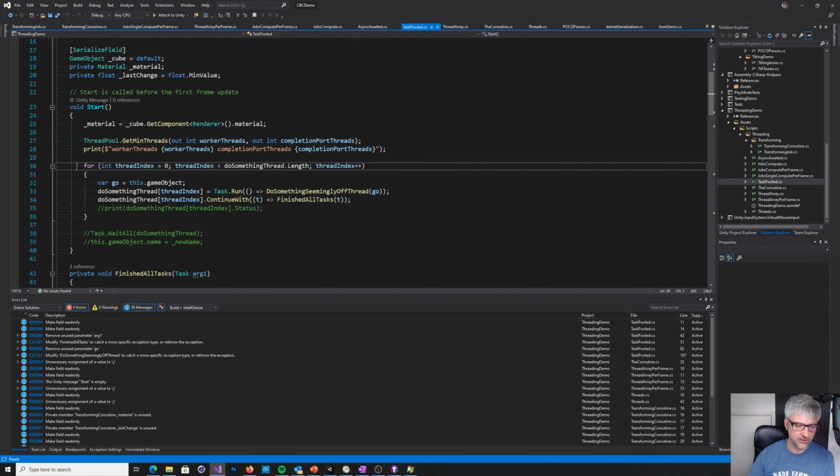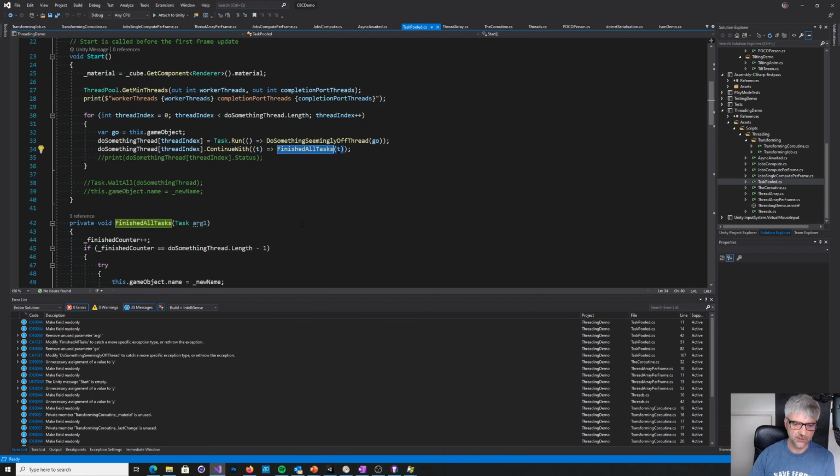So we're going to go into an array and create a number of these tasks, and they're going to run this do something thing again. We're passing in the game object this time. But then there's a little trick to this one. We can also say, when you're finished, run this function here, finished all tasks.